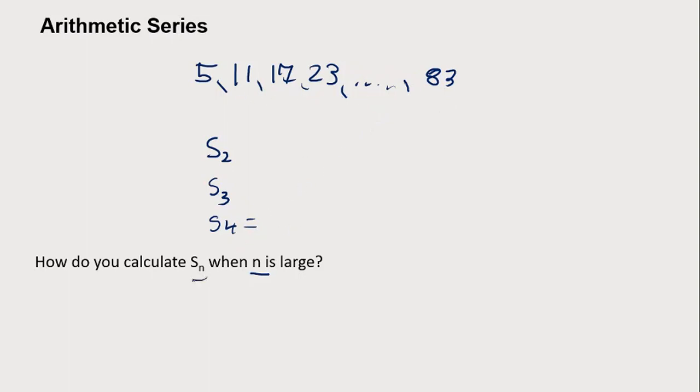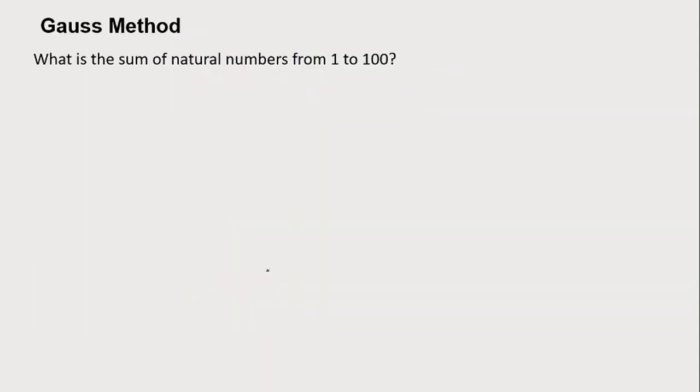So what I need is a particular formula for Sn if we have AP, and then of course we will derive another formula for GP. So what we do to evaluate this quickly. Now I'm going to briefly introduce Gauss method on a particular case of arithmetic progression, which is natural numbers from 1 to 100, and then we are going to apply it in order to derive the main formula.